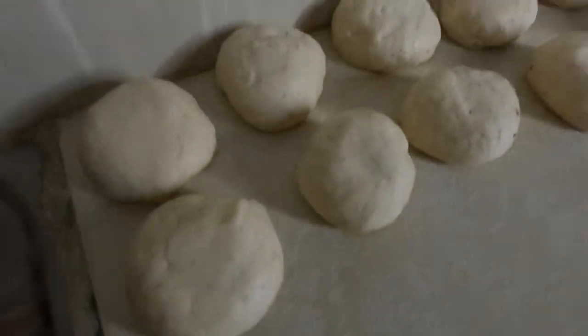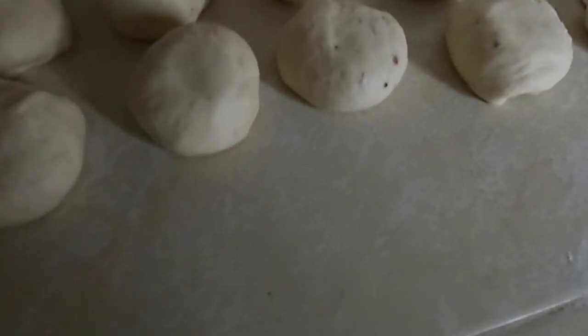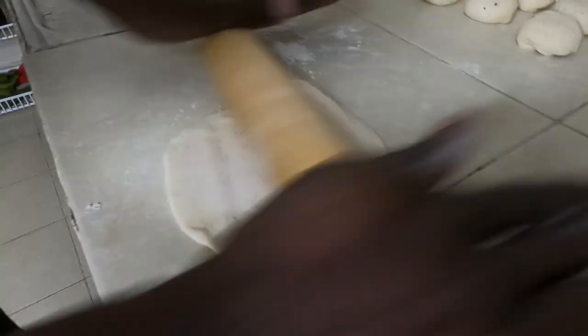So we've already made this into ten. Remember we said we're using 5 for pan frying and the other 5 for deep frying. So atafanya hizi kwa zote. Unapaka mafuta? Yes.